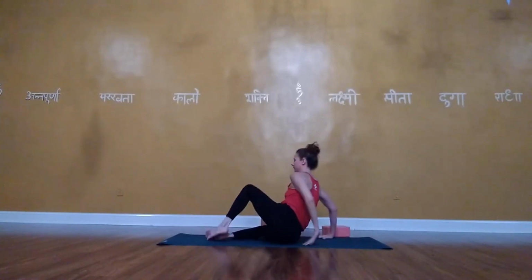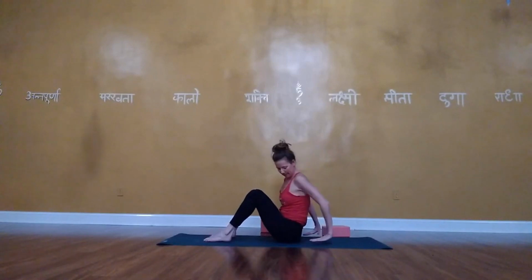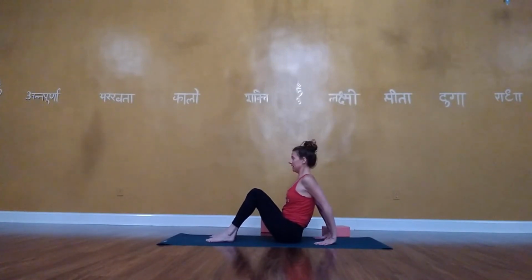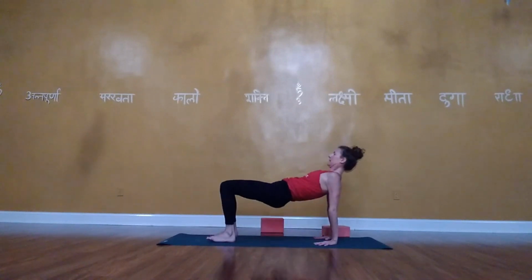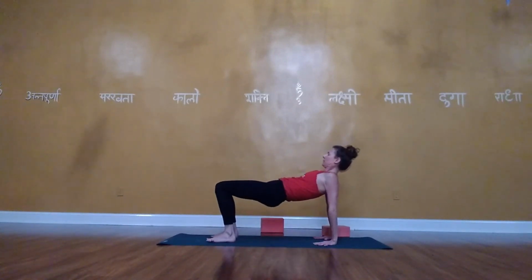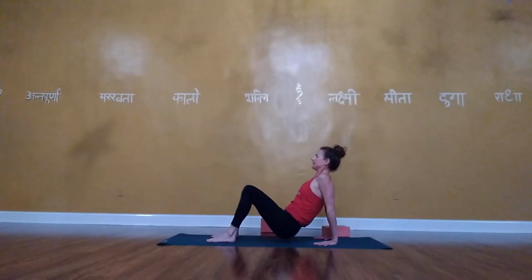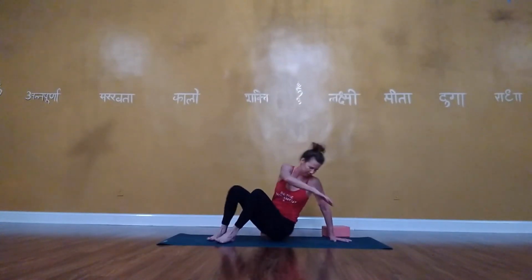Relax, turn to the back of your mat. Plant the hands, fingers towards your bottom or to the side. Press, table. Now push through those hands, broaden through the shoulder blades, turn your glutes on, and then draw that belly down. Lower the hips, keep turning to the left.